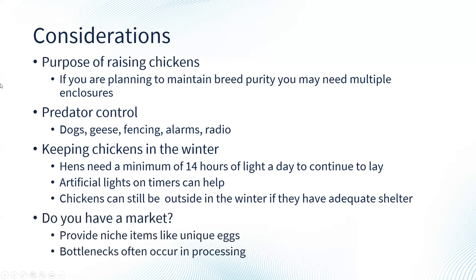If you're planning on selling eggs or meat, think about whether you have a market. Are there already a lot of other people selling eggs in your area? Could you sell unique-colored eggs or eggs from different classes of poultry? If you're going to sell meat, there are several restrictions and exemptions to be aware of. Especially if you're looking at processing on a large scale, there aren't too many processors in Illinois — particularly in southern Illinois — that handle poultry processing, so be aware of that.